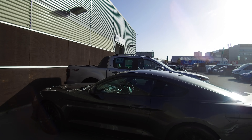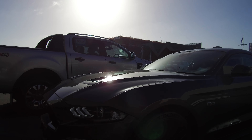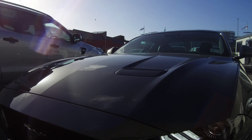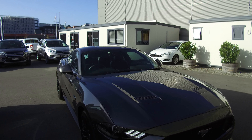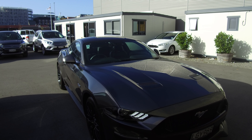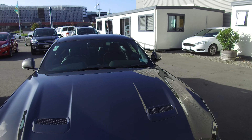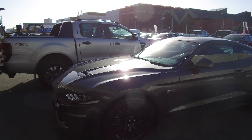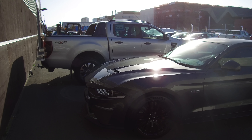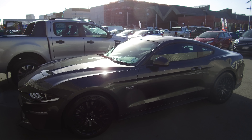We're walking around this vehicle the wrong way — I'm not getting off to show off the front in the same fashion I normally do. But if this vehicle, or a 2018 Mustang, is of any interest to you and you'd like to know more, please don't hesitate to give us a call at Team Hutchinson Ford. Our number is 0800-BUY-FORD. We're located in Christchurch at 186 Cherm Street, so if you're available to come and have a test drive, please pop on down. We'd love to meet you.